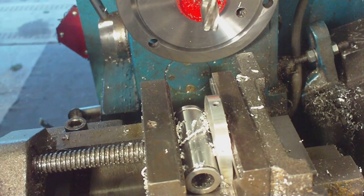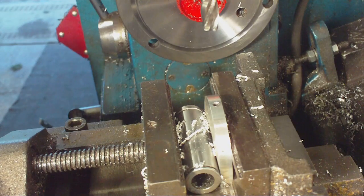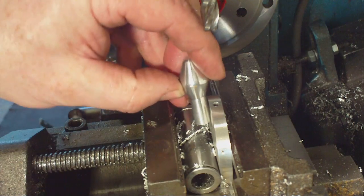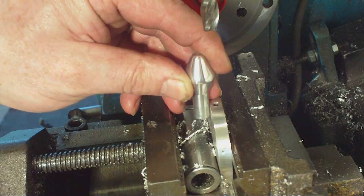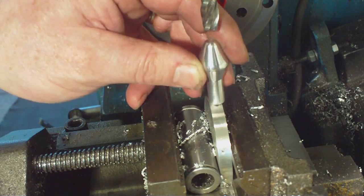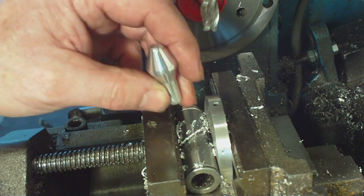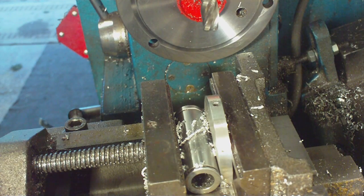Well, that is that tapped. The next bit now is to get a mill down there to make room for the shaft to go down - I want it to go down about half way. Then we are going to screw it and use some high strength metal bond, and any overlap I will mill flat. I am going about half way - I think it will look alright and it will give it plenty of strength when I am actually moving the lever.